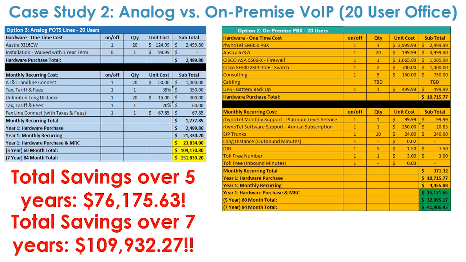Wow. The other factor that has to be considered is scalability when dealing with analog service. We all want our businesses to grow, right? If you take a look at how much these fees are at 20 people, imagine how much higher the cost would be if you were to double your workforce or even triple your workforce. The increase for analog lines, as well as the required taxes and tariffs, way outdoes the increase in cost for VoIP, seeing as how the increases in monthly fees would be within the SIP chunks and the DIDs.